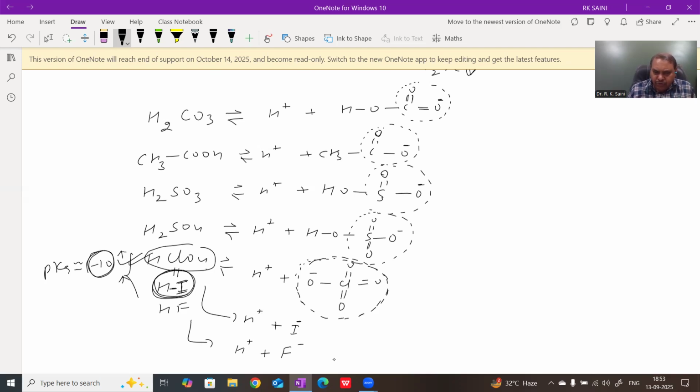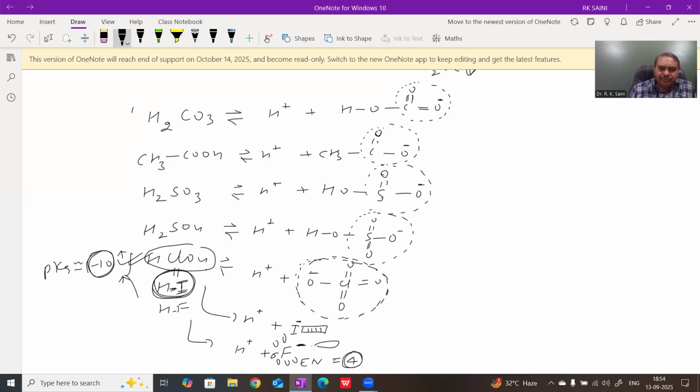This one is stabilized by resonance, and this one is stabilized by negative charge in its empty orbital as well as less bond energy. In the case of fluoride, the negative charge is not delocalized, but it is a highly electronegative element. Fluorine has the highest electronegativity among all known elements. Therefore, the negative charge is dispersed and stabilized. It is also the smallest ion and hence has higher solvation energy. Therefore, it is also a stronger acid.